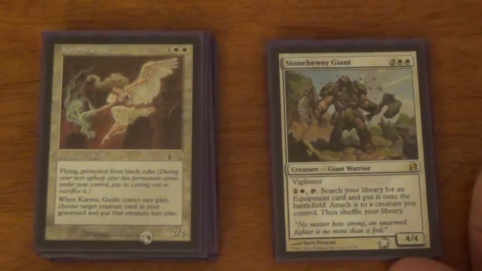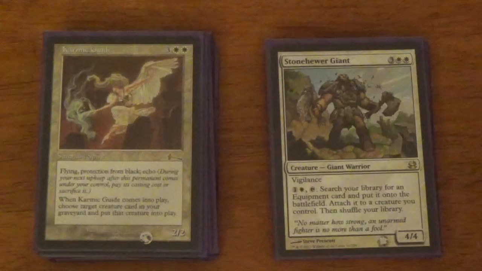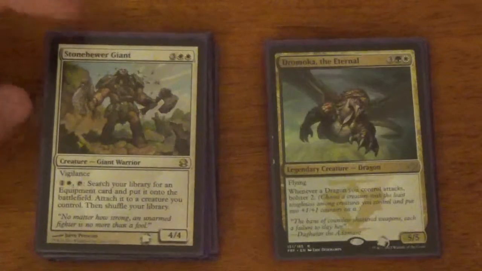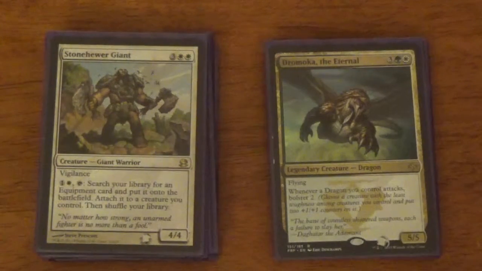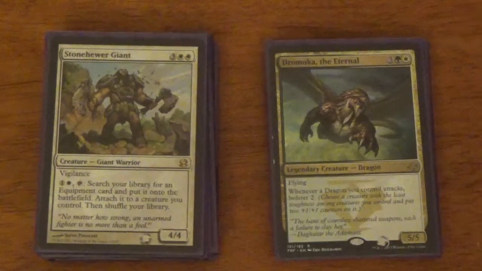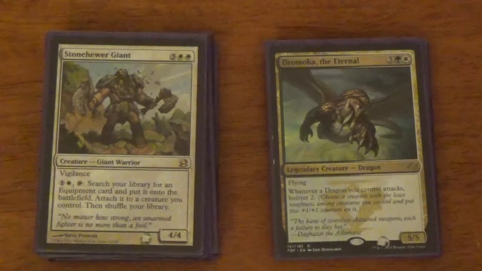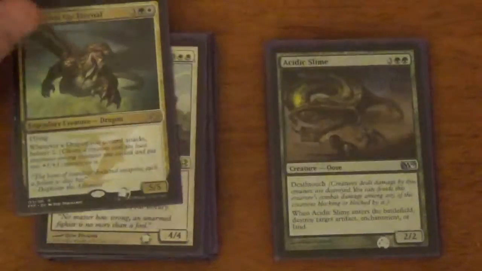Stonehewer Giant. I do not run the old Quiet as Spike Stonehewer Giant attack combo, so that's not part of my tech. He's just a fetcher for any equipment, and he's a decent sized creature with vigilance. Dramoka the Eternal, a very fun aggressive creature. She buffs up things if I don't have a sword, which is a very rare occasion, or some other equipment to buff up my creatures, she buffs it up. He, she, it, whatever it is.